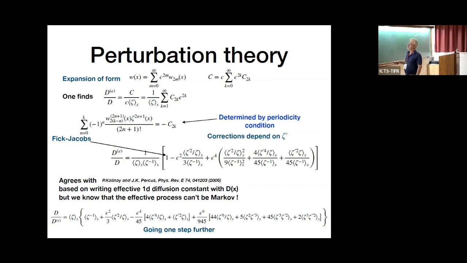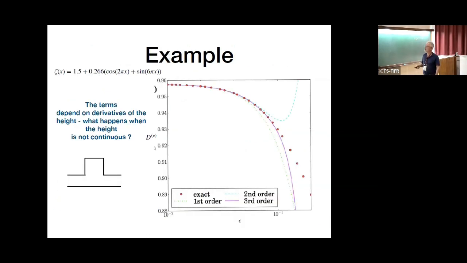Okay, so now the interesting thing is if you look at this formula, this first term is just the Fick-Jacobs approximation. This term here is the first order correction, which was computed by lots of people using different methods. Now you can't really see it, but you actually start getting derivatives here. There's something quite interesting because channels don't have to have a smooth derivative, right? I'll come back to that later and we'll see what happens when there's a discontinuity.